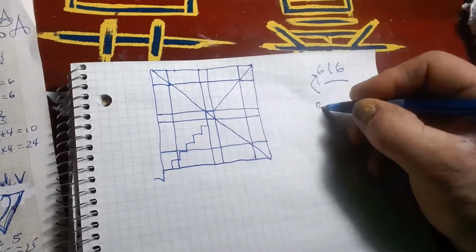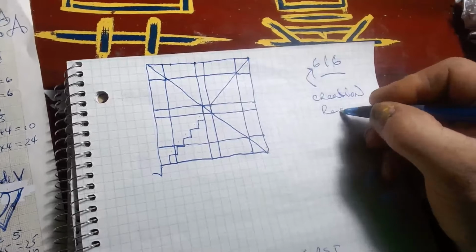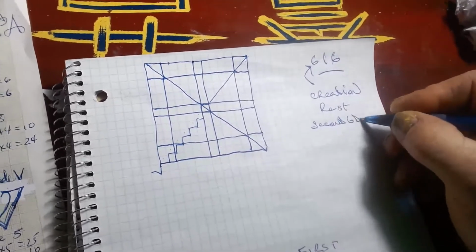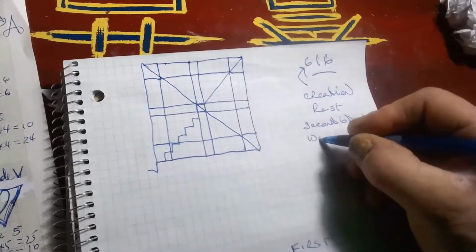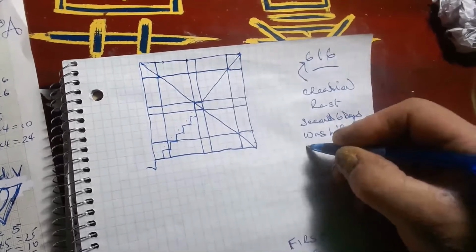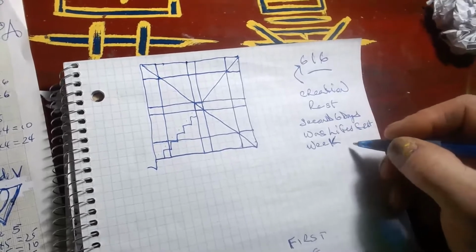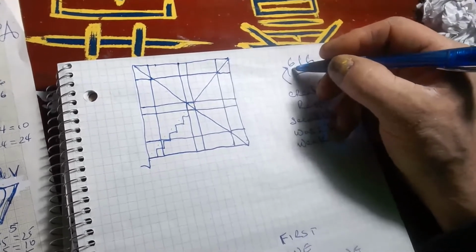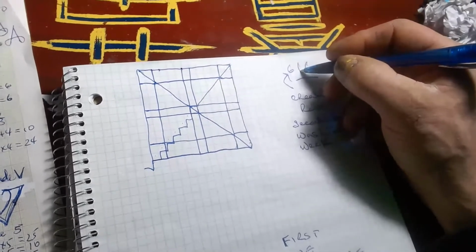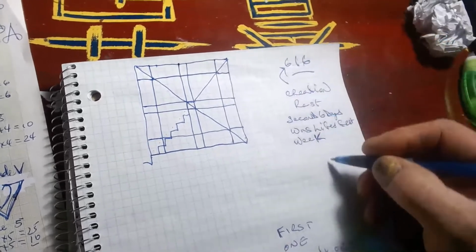The first 6 days was creation and the rest. And the second 6 days was life's first week. So when man is created, they rest on what day he's created on, the Thursday. He's already 1 on the Saturday. So the next Saturday, he's now 7. So he's 1 and he's 7.